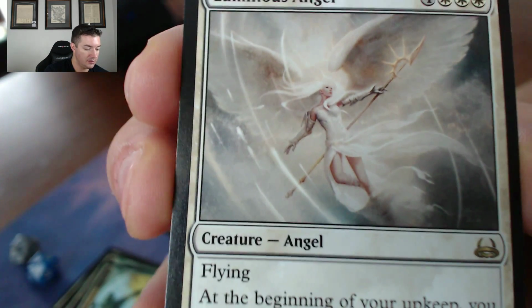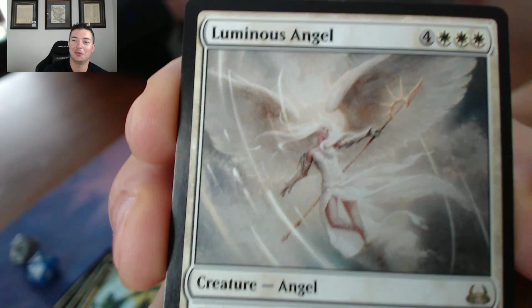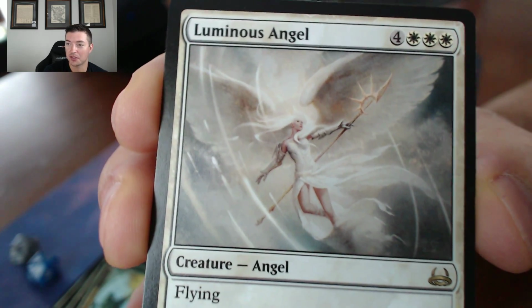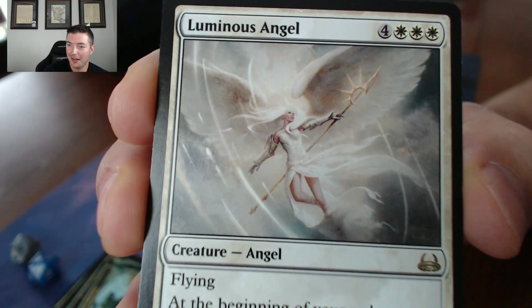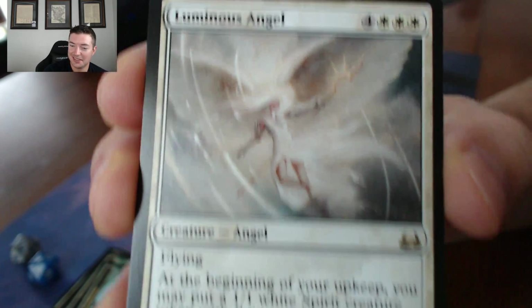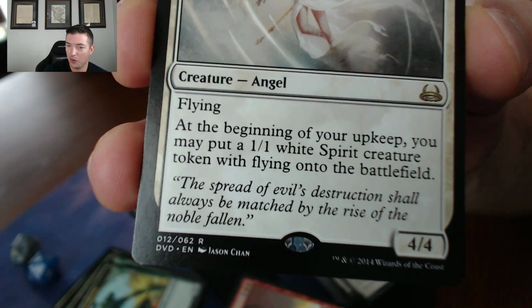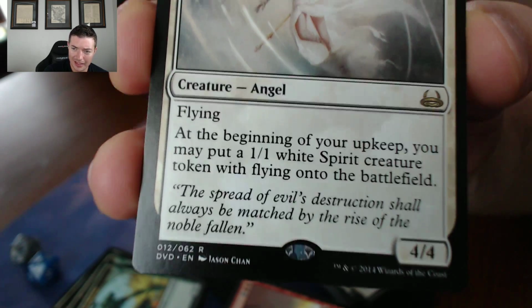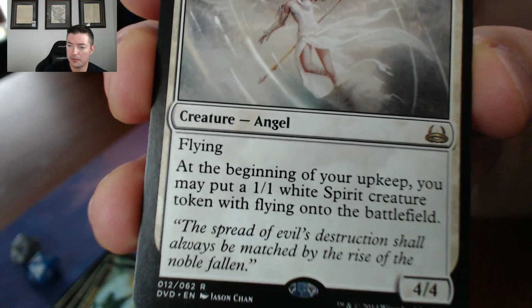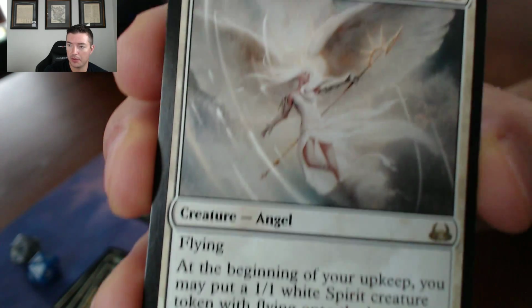Next one's gonna be Luminous Anal. Luminous Anal, yeah. Luminous Angel. Get tongue twisted. Who may like anal, I don't know. 7-mana angel creature. 4/4 flyer. At the beginning of your upkeep, you may put a 1/1 white spirit creature token with flying onto the battlefield.